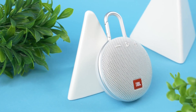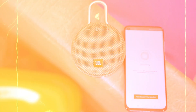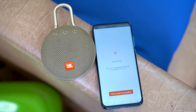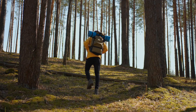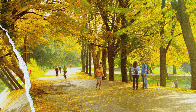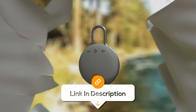With the built-in noise-canceling speakerphone, take crystal-clear calls with the touch of a button, ensuring that you can stay in touch with friends, family, and colleagues without sacrificing audio quality. Durable and portable, this speaker delivers exceptional sound that goes wherever you do. Whether you're on a hiking trail, at the beach, or simply enjoying a day in the park, this Bluetooth speaker is your ticket to a world of immersive, high-quality sound.